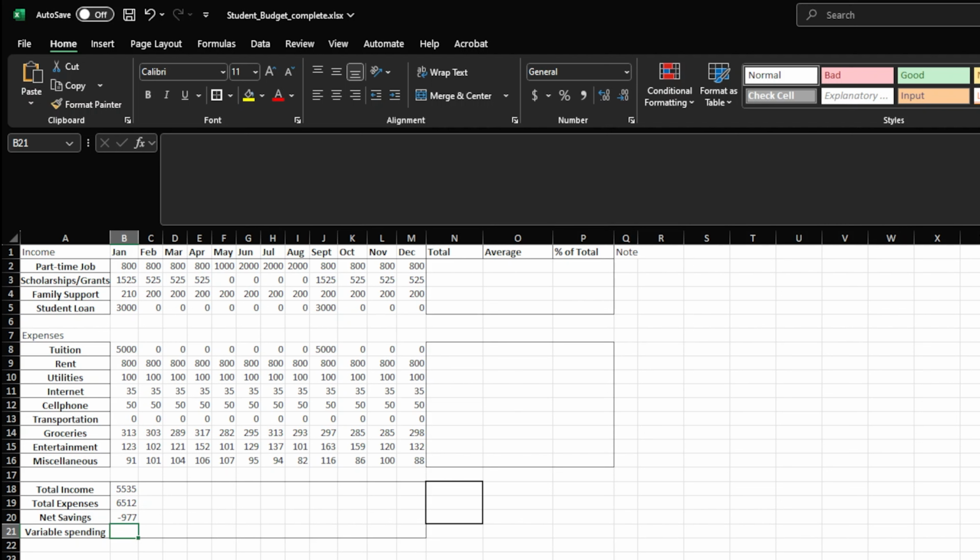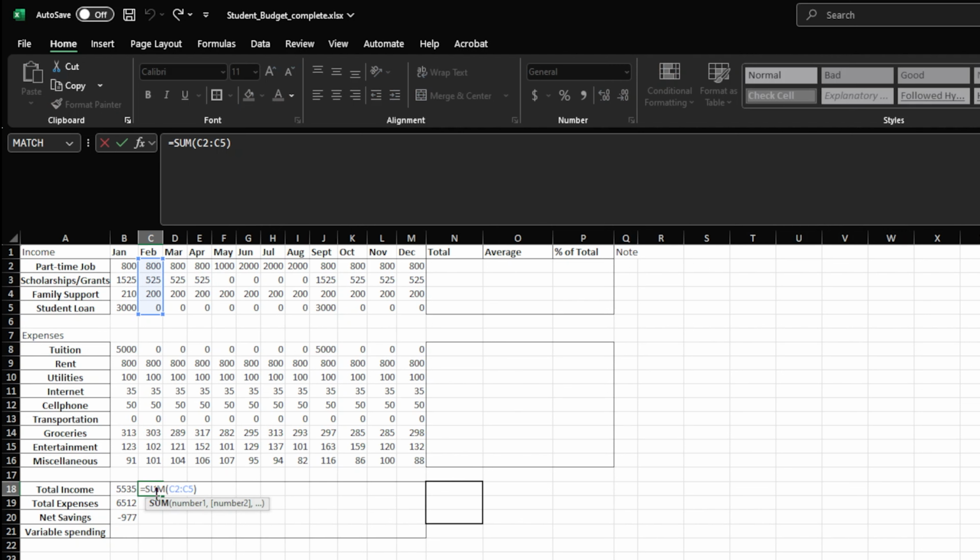Another important feature is how formulas behave when you copy them. So let's try copying our January totals and pasting that into the February column, for example. If we double-click this cell, or if we hit F2, we can see that Excel has automatically adjusted the formula for us, changing the range that's highlighted and shifting it into this new column along with our formula. This is called a relative reference. Excel will automatically adjust formulas relative to wherever they've been pasted. This is usually very helpful, but it can also make mistakes, as we'll see in a moment.